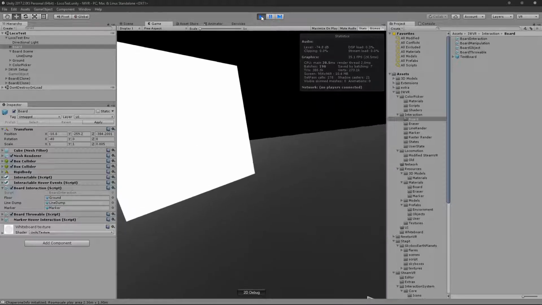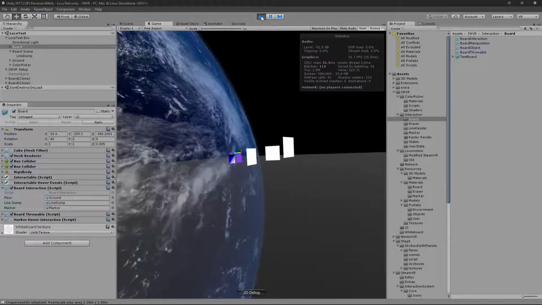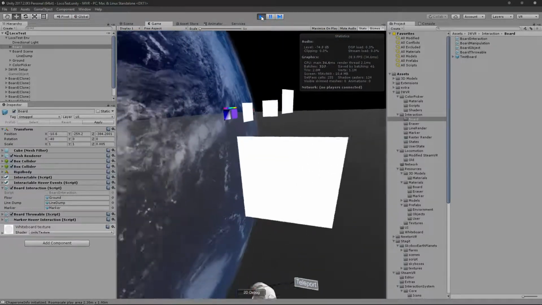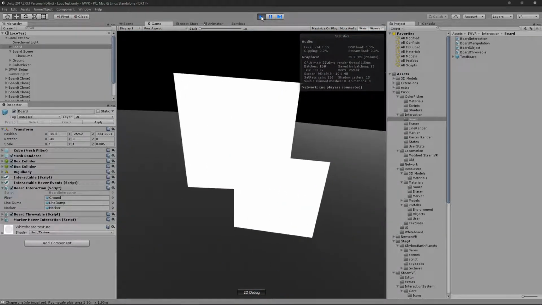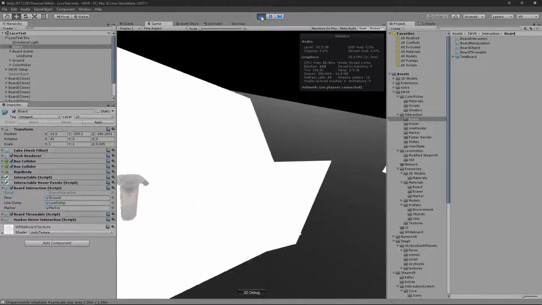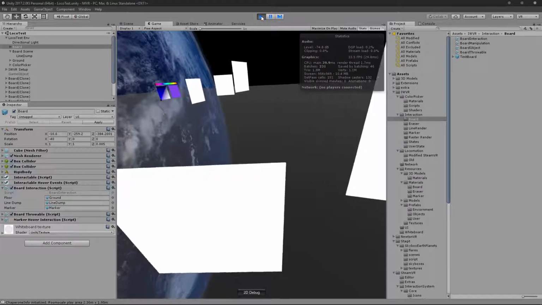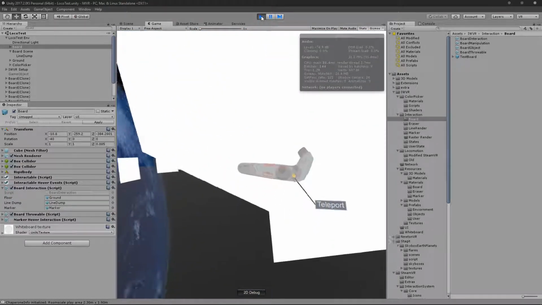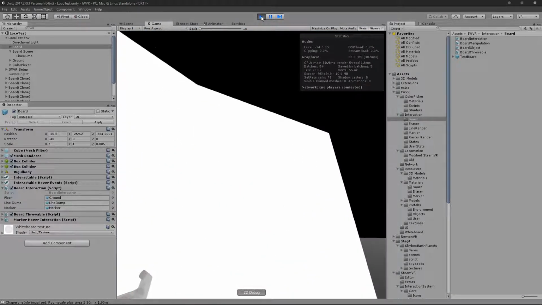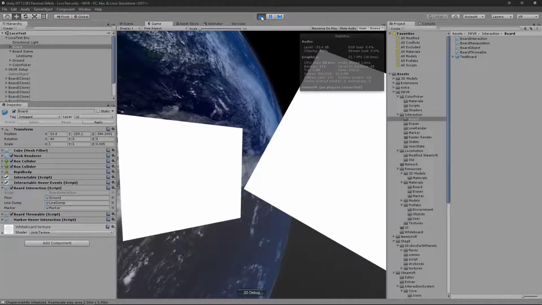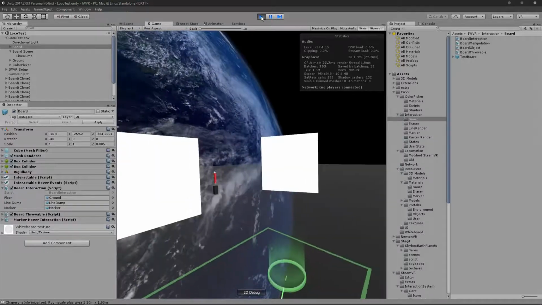Let me switch them. I'm gonna create a bunch of boards over here. Okay, that one intercepted. Does this mess with it? Probably. Now let's make sure. See, if this happens too much, that velocity should be transferred. No, it's not. Okay, good.